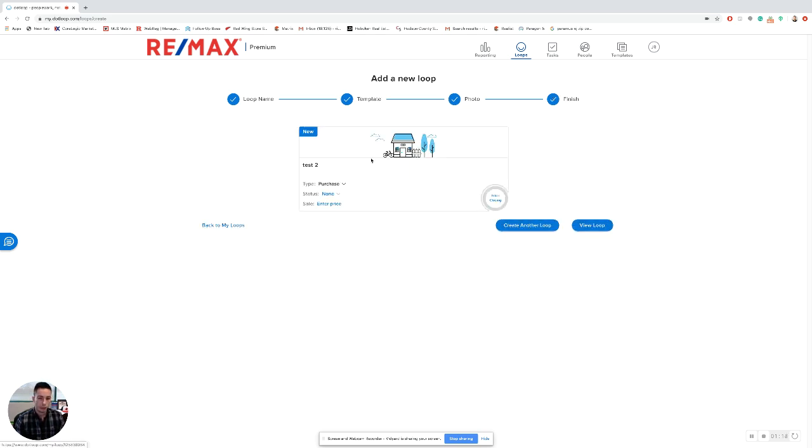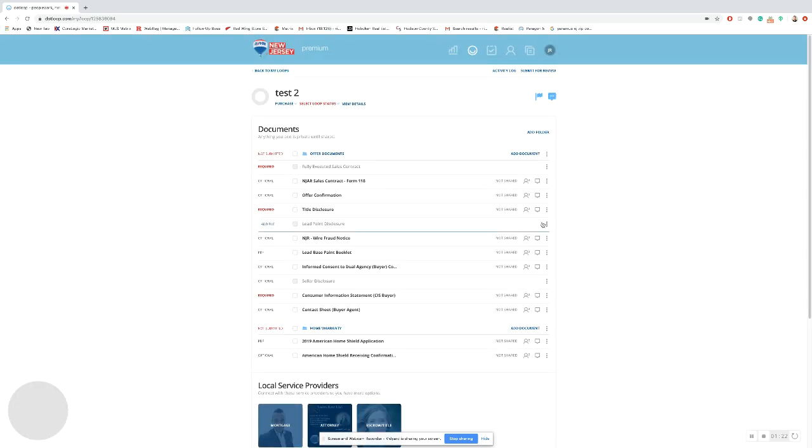Okay, great. So you can either click or you can view loop. We'll view the loop. And again, you should be familiar with the different required fields. So we know that if it's pre-1978, the lead-based paint form or the lead paint disclosure is required, title disclosure is required, fully executed contract is required, and you would simply drag and drop into that platform as you do have that. And we'll go through these items one by one.